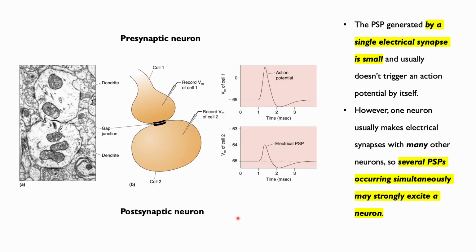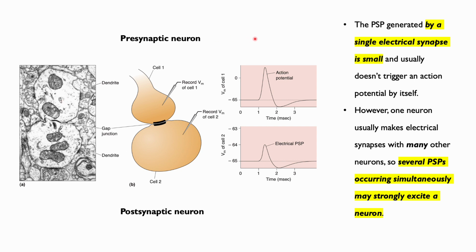Let's take a better look at postsynaptic potentials, also known as PSPs. So in this example, we're also going to be looking at two neurons that are connected via this gap junction to induce electrical synaptic transmission. Here we have our presynaptic neuron that's trying to communicate with the postsynaptic neuron below it. In image A right here, this is an actual picture that was taken from an electron microscope of two neurons communicating. And as you can see, the gap junction is incredibly small, allowing this direct flow of ions from the cytoplasm of each cell to the next.